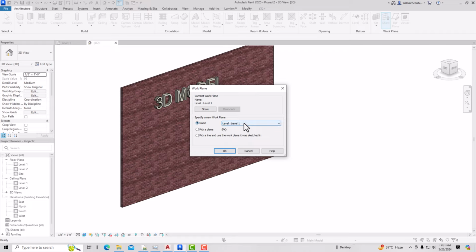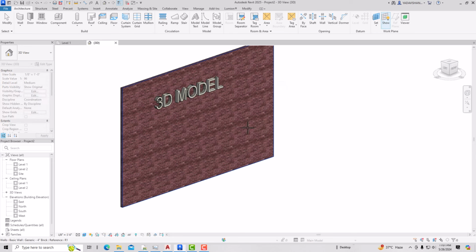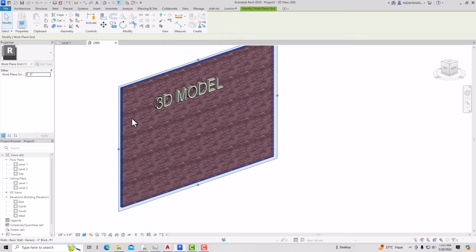You can select your levels, you can pick a plane here, and you can also pick a line and use the work plane it was checked in. So you can select pick a plane, click OK, and now you can select your work plane. Suppose I am going to select this vertical one.